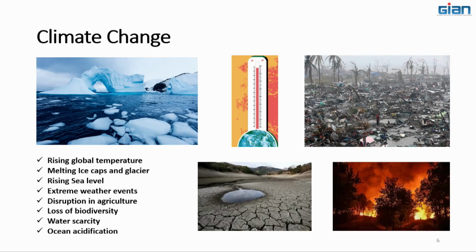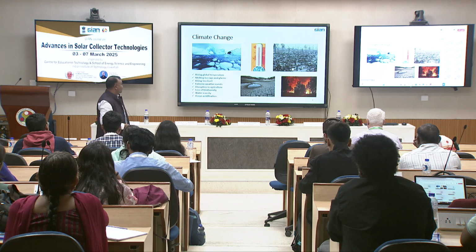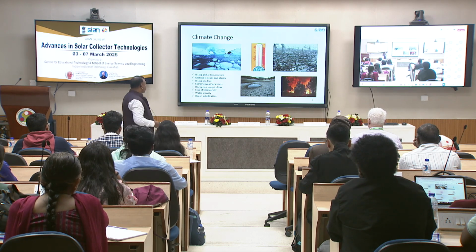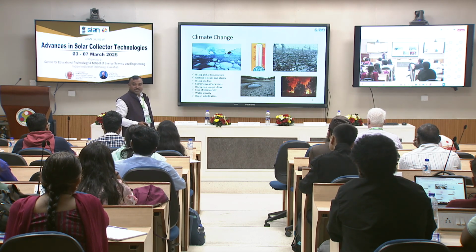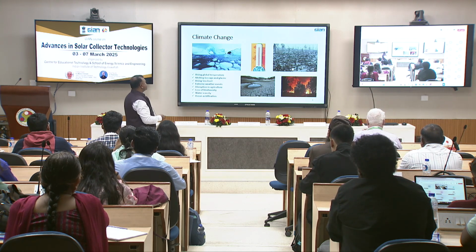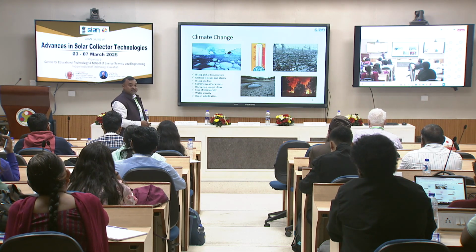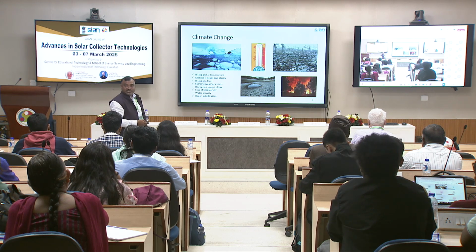So as you see with climate change, there are various reports on melting of glaciers, right? Then you can say a rise in global warming. Here you can see at the top of the earth what we have on the thermometer report, and it shows a rise in temperature. Then rising sea level, unexpected floods, and then adverse climatic conditions, burning forests, and then drought, you cannot cultivate properly. So there are various indicators that climate change is really occurring, and it is very, very significant. We can see the visible changes, right?